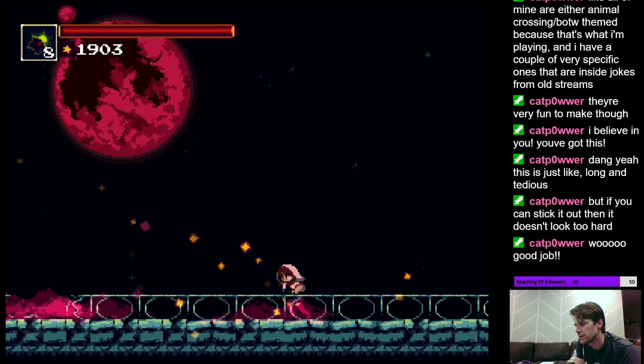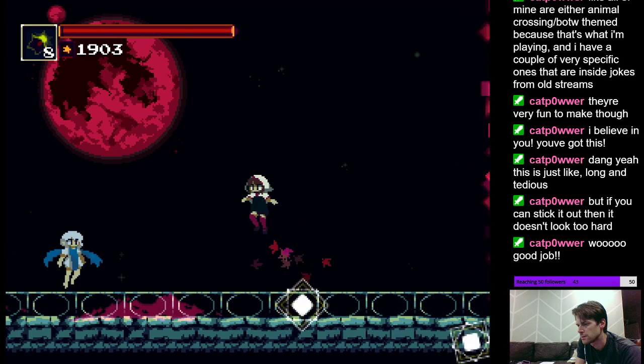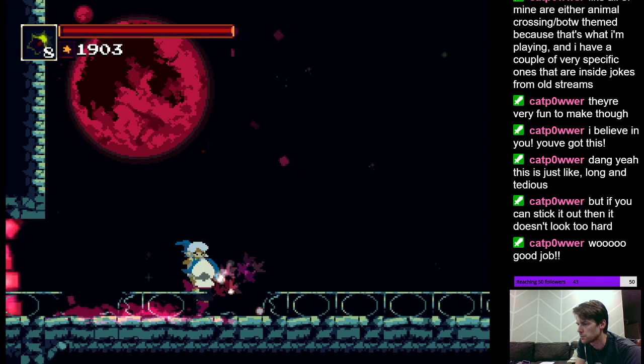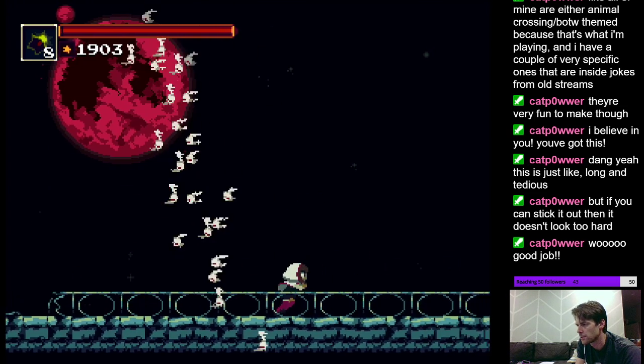Oh, you know what? Maybe. Let's do an arrow test real quick and just see if... Between two of them. Nope. Except maybe the arrow would only hurt the one that looked real.